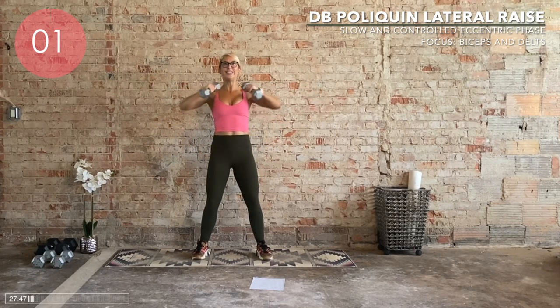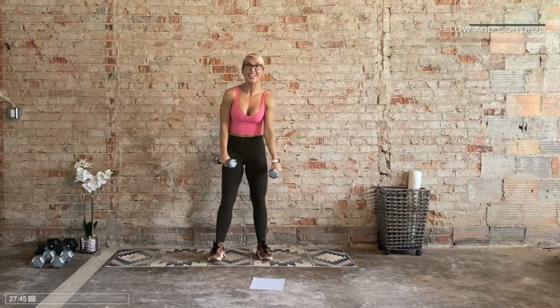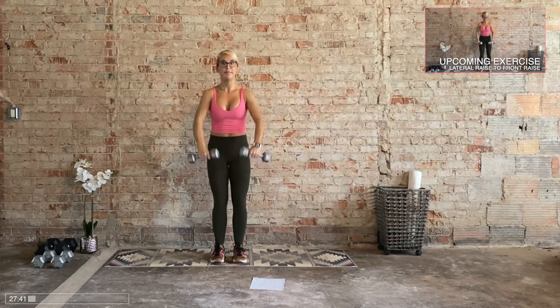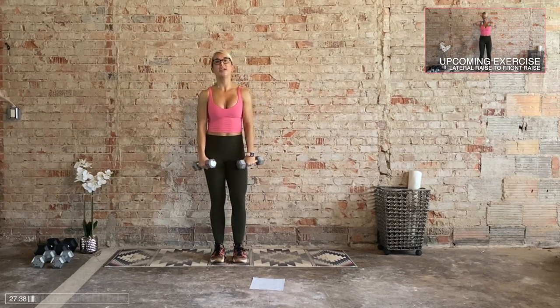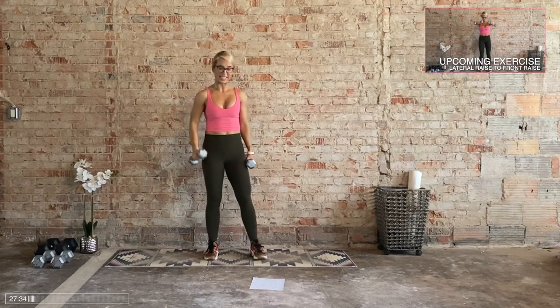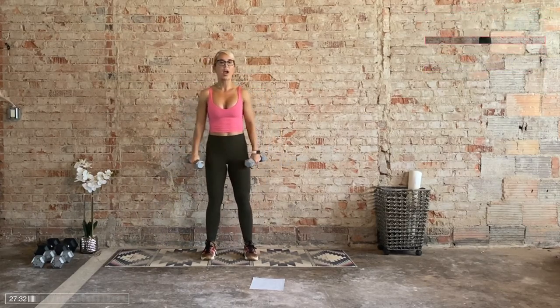Last three, two, and one. All right, now we're gonna hit lateral raises, but we're gonna add a front raise with it. So we're right here, and then we're forward. So now we're really gonna pick up on that concentric portion, hitting the medial part of the delts and the anterior part of the delts. Let's go.